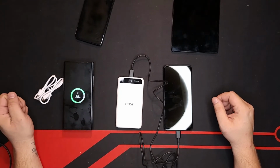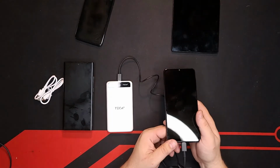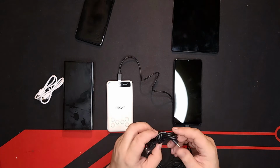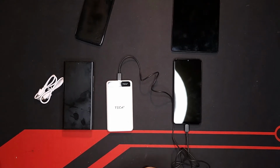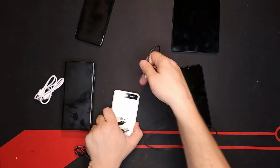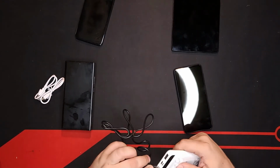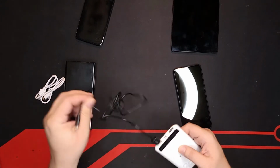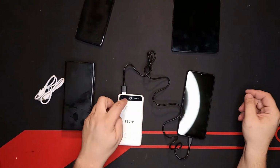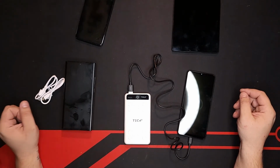This one, as you see, is still charging, and this one is not giving any sign of life. For some reason, there's no sign of life. Let me try USB-A to USB-C, if that works. Here we go. Let's take the C to C. And yes, all these USB cables work because they're my personal daily drivers. Here we go with USB Type-A to USB-C, and it seems to start working right here.